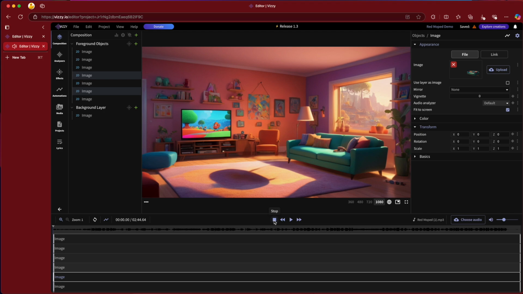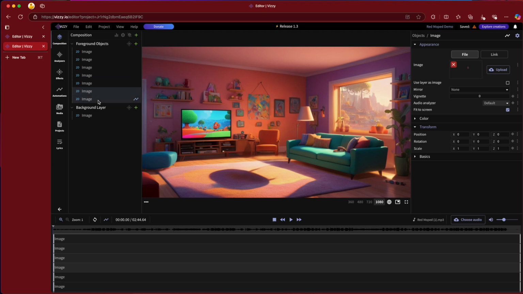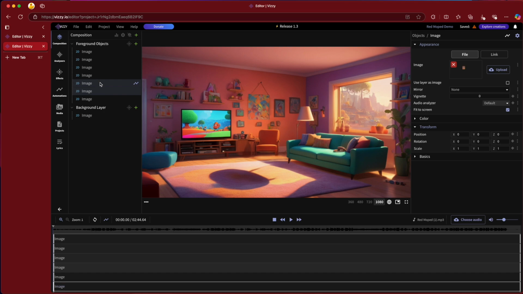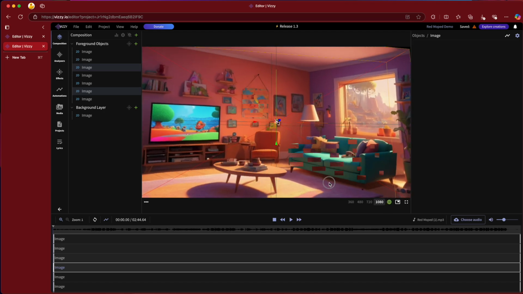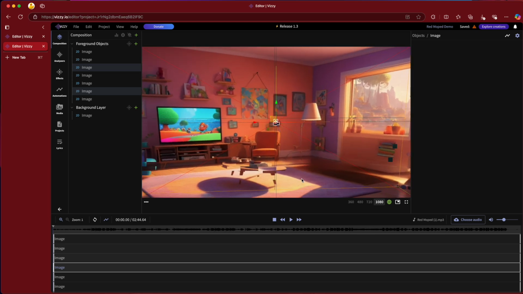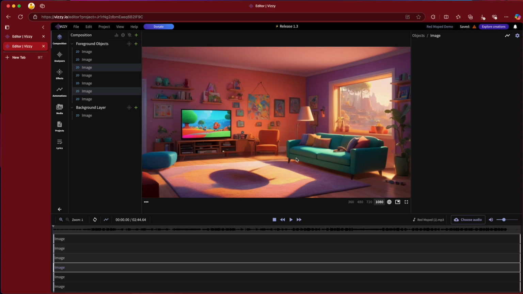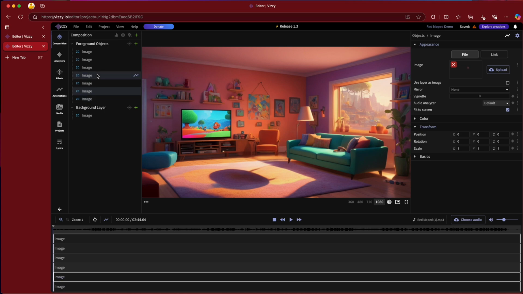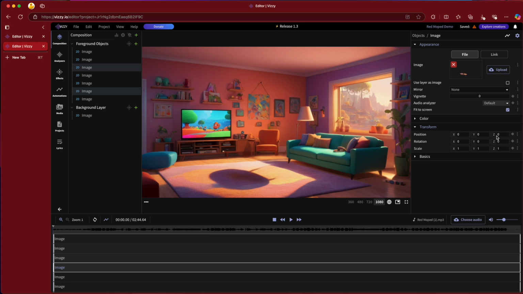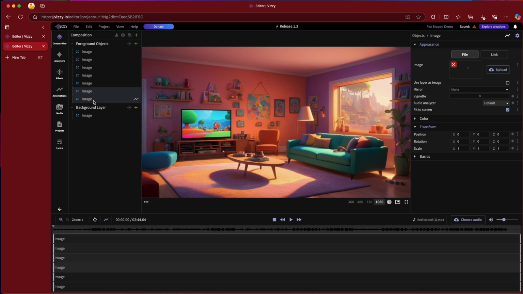Wait. My coffee table disappeared. Uh-oh. Where'd you go, coffee table? Oh, this is the 3D view, by the way. So it's there. I think there's something messed up with the Z index of it. What did I do? No, that's not the coffee table. Where's the coffee table? There it is. Yeah, sometimes I've had some strange things happen with Z index. That's usually what I'll look for if something's not working right.